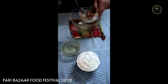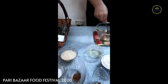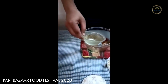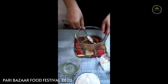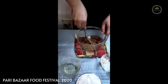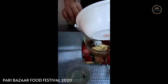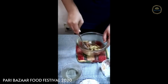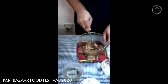Now I am putting jaggery. One cup of jaggery I am putting. We mash it a little bit. Then we are using some little oil. Some little oil we have used to mash this so that it becomes a little sticky. Right, friends. Then I am using mashed bananas. So we are mixing it well so that it comes out good.